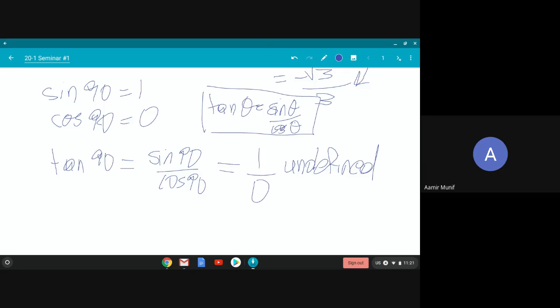We'll talk about this a little bit. Dividing by 0, you know what it looks like in a graph of a function. It becomes an asymptote, but we'll get there. So this is undefined, because obviously you can't divide by 0. So this one was kind of tricky. Did it kind of make sense?